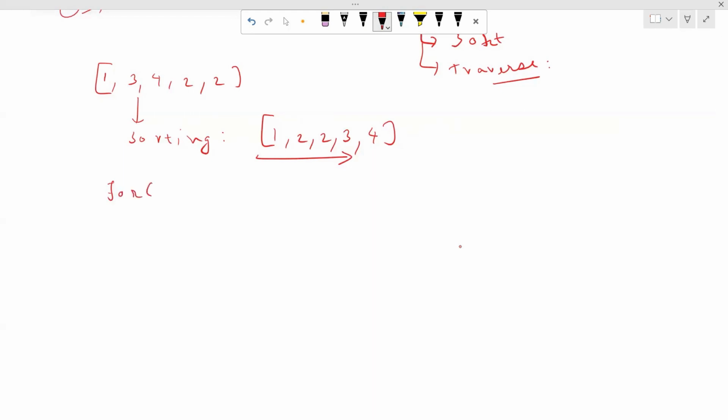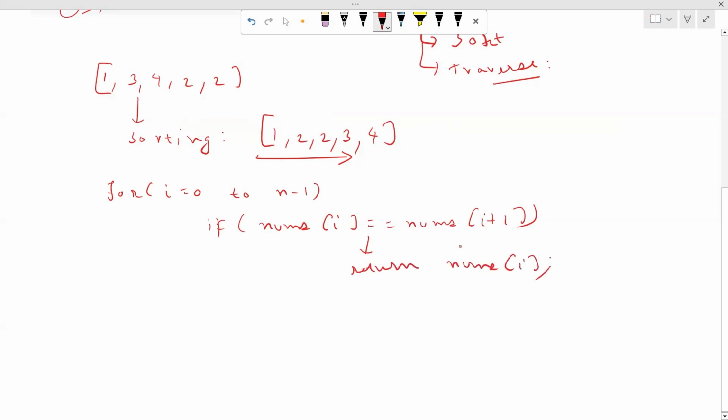What we can do, we can run a for loop from i equal to 0 till n minus 1 and check if nums of i is equal to nums of i plus 1, right? If this condition holds true, then we need to return nums of i, right?